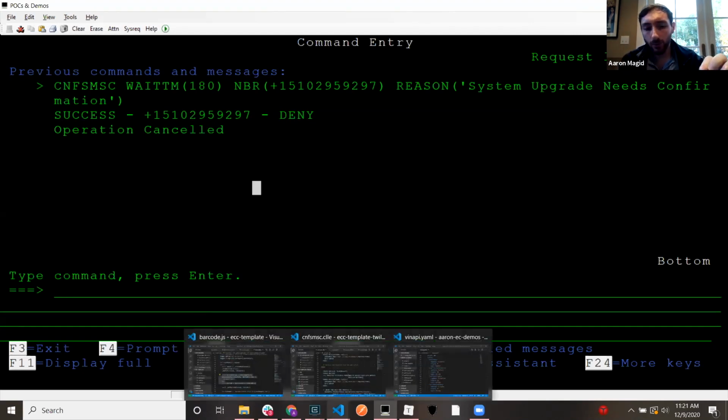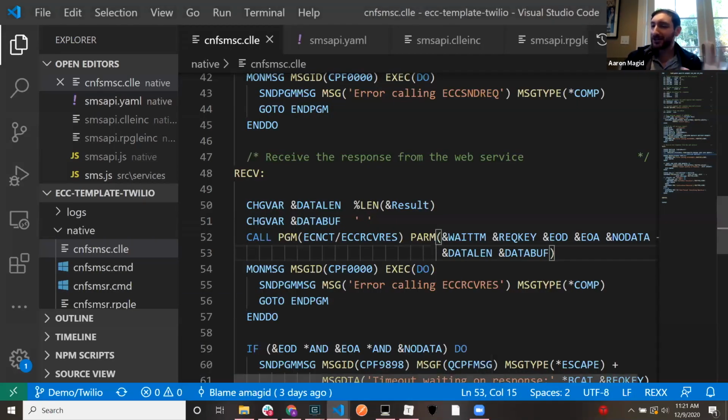And the main point that I want to show here is, you know, that's cool. We sent a text message back and forth from the system. I just gave it the number. That's actually another thing to point out: we're using an open source module that interprets everything we need for this call, which means that I don't have to know the carrier. I don't have to know any kind of information about the number that I'm talking to. I just give it a phone number and a message to send, and boom, it's done.